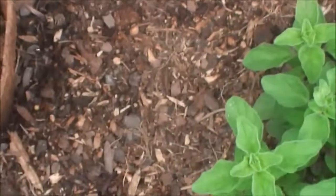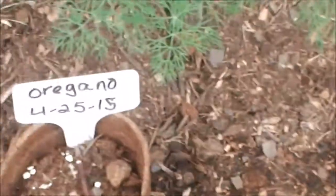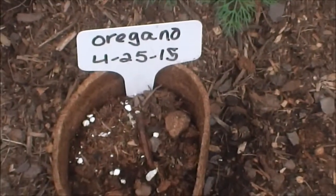Then here's some garlic chives. So I just did this on May 23rd. See, I wrote the dates down so I wouldn't forget. So it's still, I'm sure, got some time. And we've had some cool nights, so I'm sure once it gets hotter. And you'll see the date on this oregano. I planted it 4/25. Yeah, pretty sad. A month. Nothing. I guess I just suck at growing oregano.